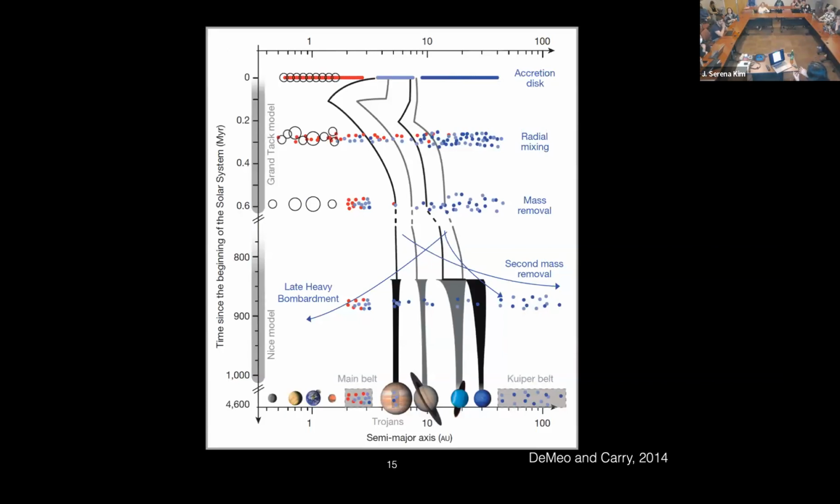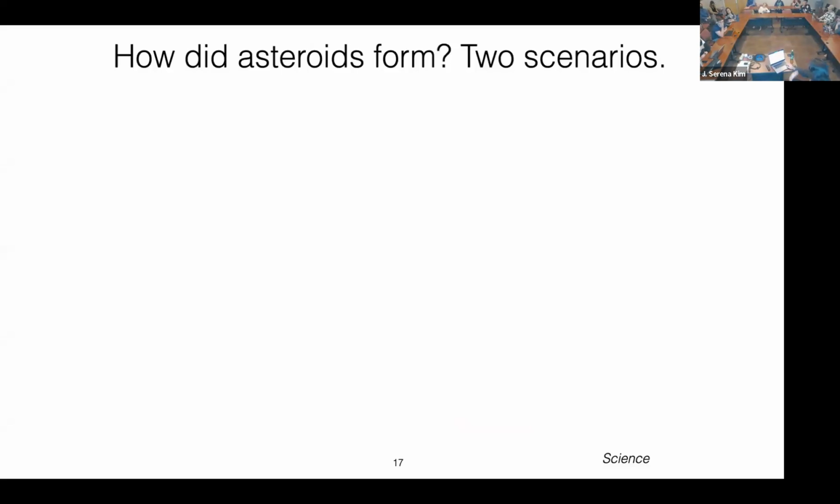What this mixture of material tells us is something about the dynamical history and evolution of the solar system. So we're talking about year zero, the accretion of the asteroids, the accretion of the planetesimals in the original planetesimal disk. That is step one. This occurred, say, within a few million years of the formation of the first solids in the solar system. How do the asteroids form? We have two scenarios, two mechanisms, let's say.